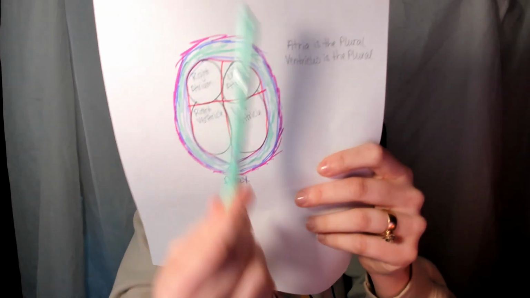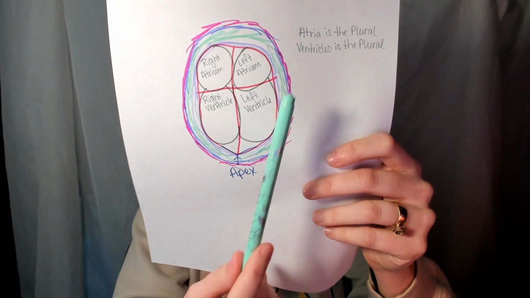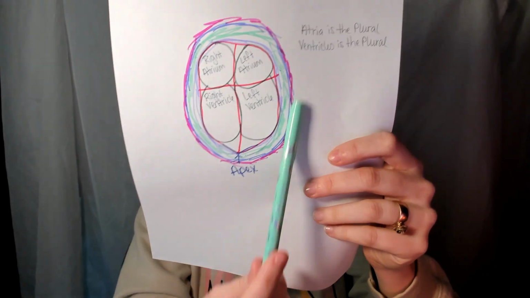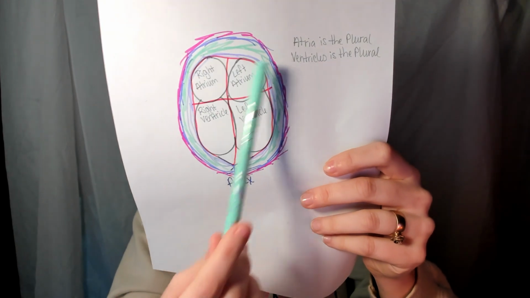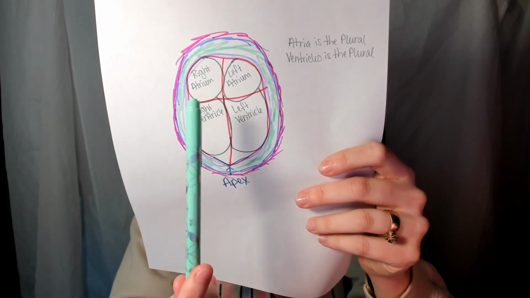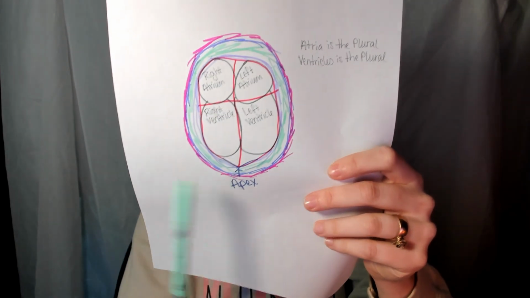All right. This fluid is what helps that heart beat against the lung without any irritation or friction. This fibrous pericardium is what keeps the heart from overextending itself. It keeps it in shape, and it protects it and keeps it in location, which is something else that you can learn in the other video.